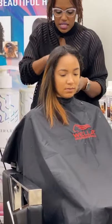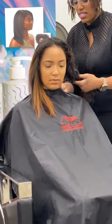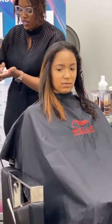So I really hope that this is a color technique that you can take back to the salon, and that'll be really beneficial for you, because it's a great upcharge to your ticket.